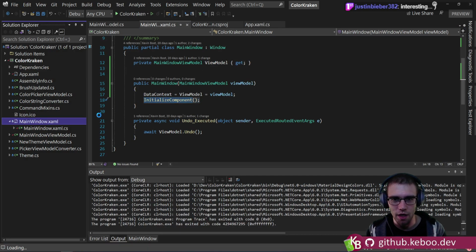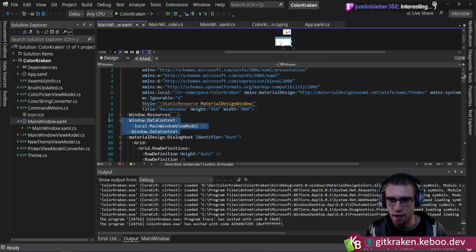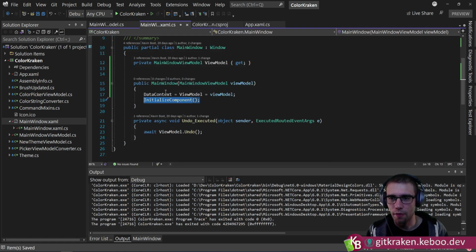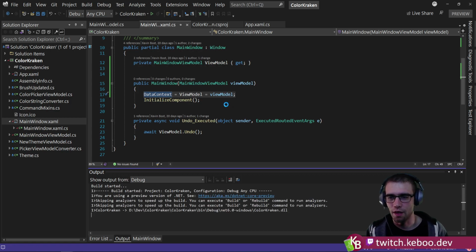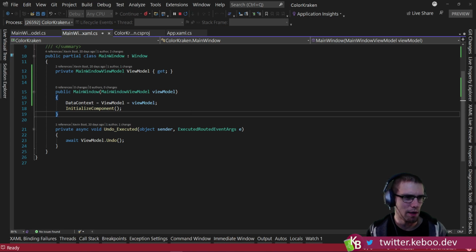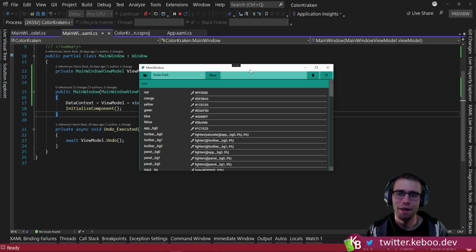We missed a change. The fact that I saw that the call stack went through initialized component meant that it's being done here. We got to take it out of our XAML. Okay, we only want to do it in one place. One place is good. Let's try this again. I was going to be very shocked because I was like, I'm pretty sure that's problematic. Okay, now it is working as expected.